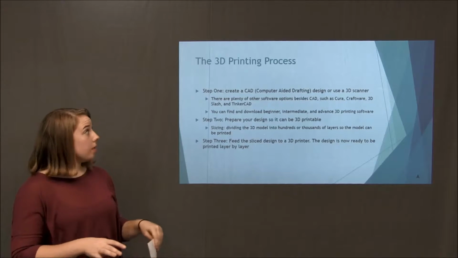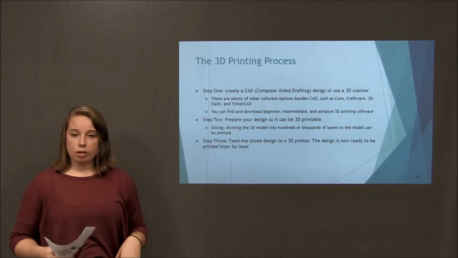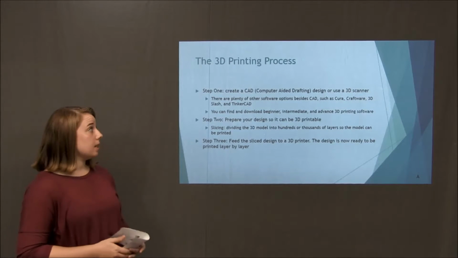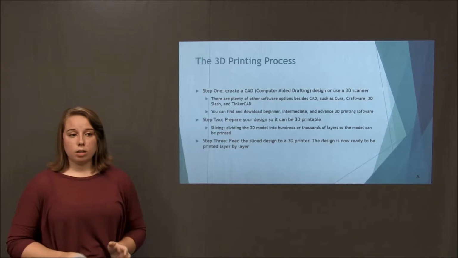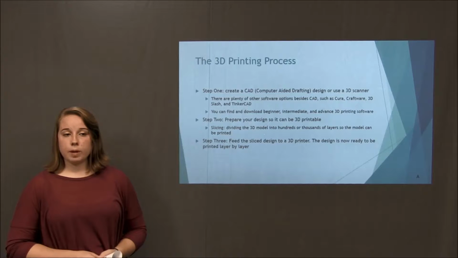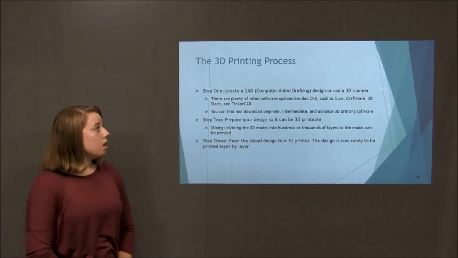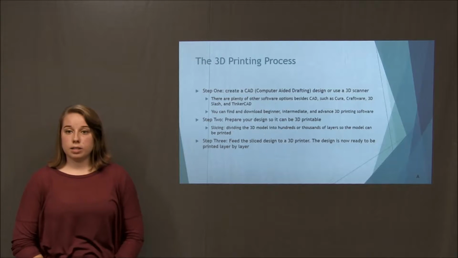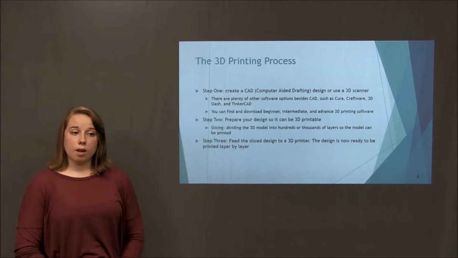Alright, so now we'll go over the 3D printing process. The process as a whole can be broken down into 3 major steps, but the first step is going to be to create your design on the computer. You can do that using different 3D printing software such as CAD. Examples of software options besides CAD are Cura, Craftware, 3D Slash, and Tinkercad. Those are all examples of beginner software for people who are just getting into 3D printing.